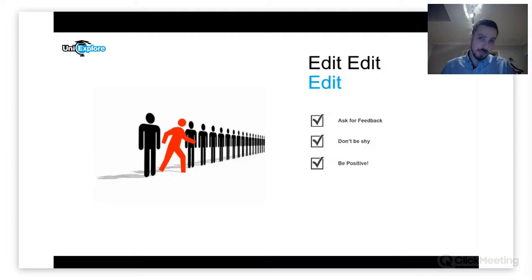Because if you can't make sure that your resume is accurate and up to date or in line with everything else in terms of formatting, then how could I trust you with a $100 million financial and analytical project? Or how can I trust you to build a bridge for me? Or to do anything related to healthcare? How could I trust you with those types of projects if you can't even make sure that you have the proper grammar, the proper spelling, the proper formatting? So that's why you've got to edit, and edit.